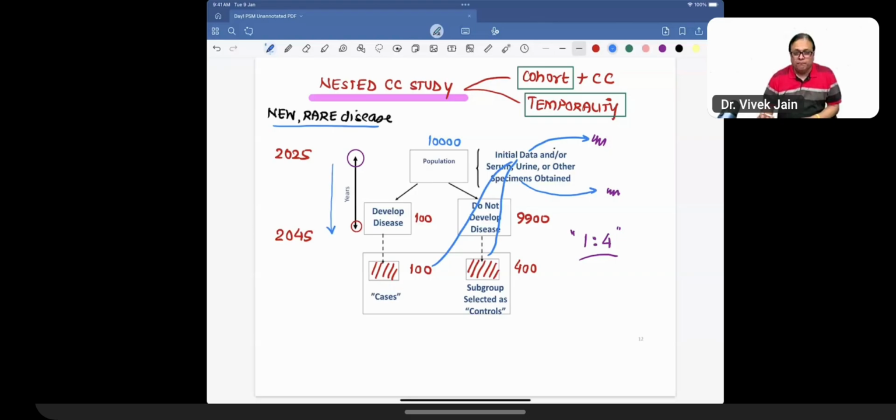So this is mainly a cohort study. Because if I ask you to start this study today, even then you will have to spend 20 years of your life. So case control immediately finishes. But if I ask you to do a nested case control study, you are waiting for 20 years, then a small case control you are doing. So this is, yes, normal case control also 1:4. Here also, if possible, 1:4. So this is mainly a type of cohort study. But if choices are like this, it is actually a combination of both. A small element of case control, right?